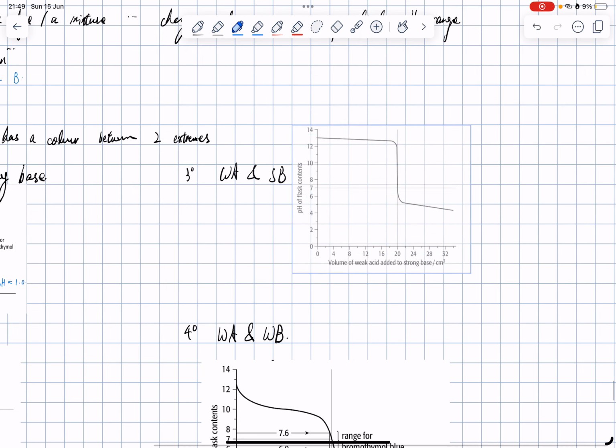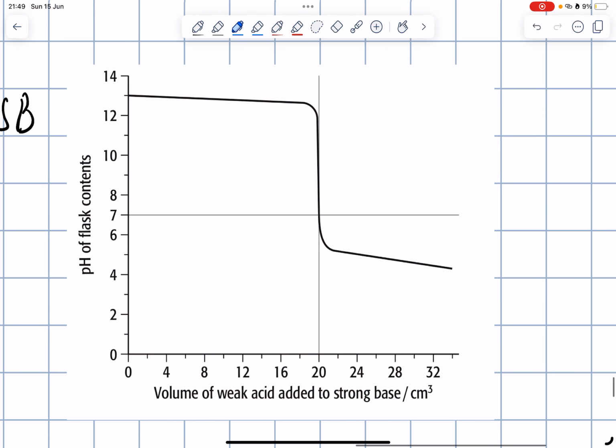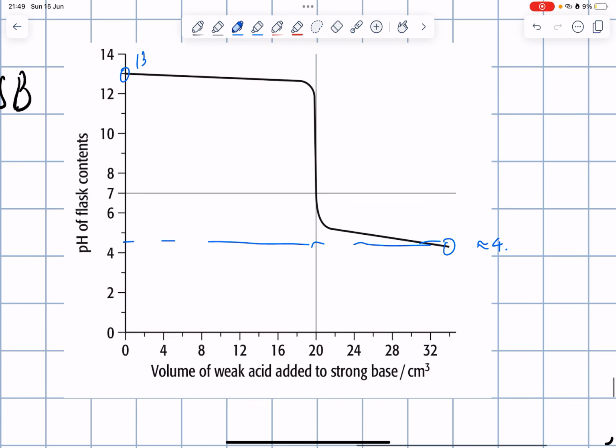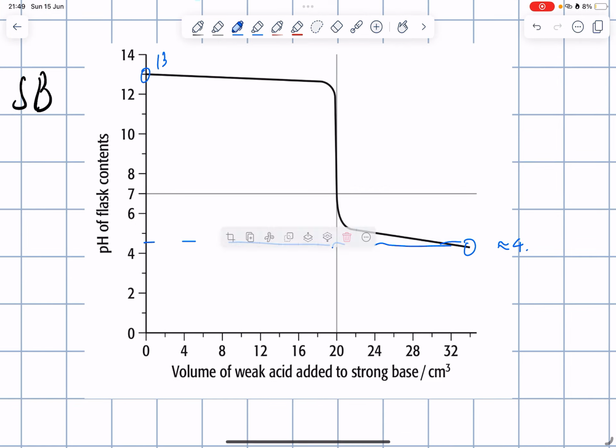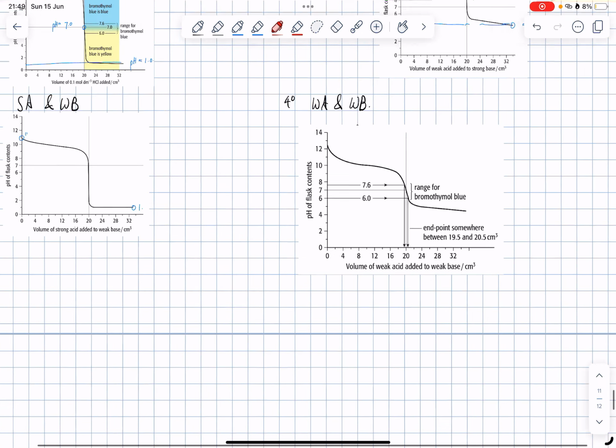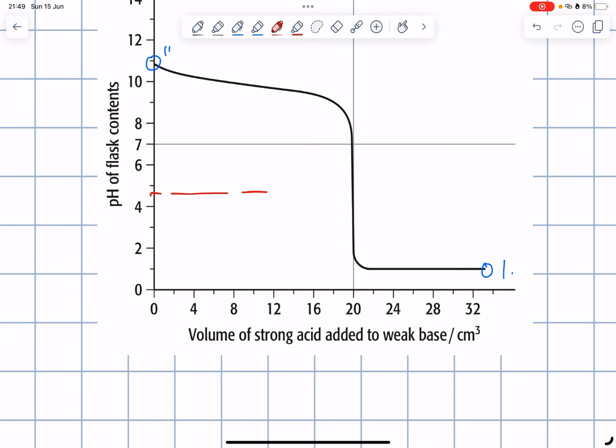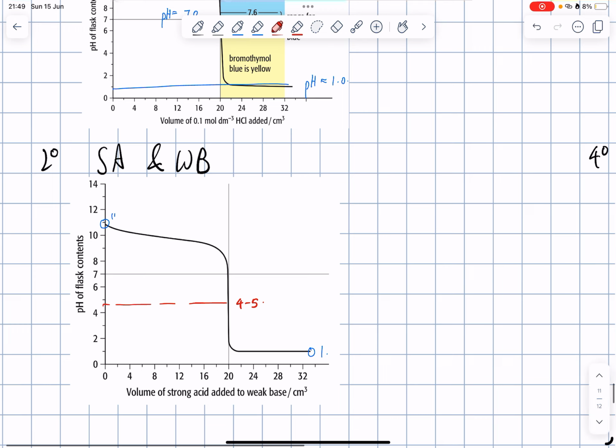Okay. See, and we have weak acid with strong base. We are starting again at 13 and we are ending at approximately 9. And I forgot to talk about the end point here. The end point you see is approximately 4 to 5, which means strong acid cannot be neutralized completely by weak bases, which means when they get equal volume of strong acid and strong bases, there are hydrogen ions in excess.